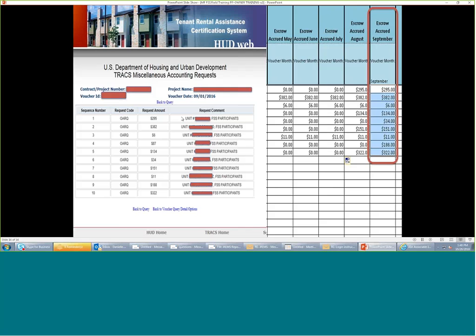Say, for example, you're a RAD converted property, the entity approving your voucher will be HUD staff, so HUD staff will be making sure that these voucher comments are included on your voucher. Something a little different is when we're doing a management occupancy review, it could either be a PBCA or HUD staff. In that, we're asking that the PBCA look at the tenant file, if there is an FSS program, to make sure that the contracts of participation are executed properly, and that the escrows are calculated correctly for that unit.